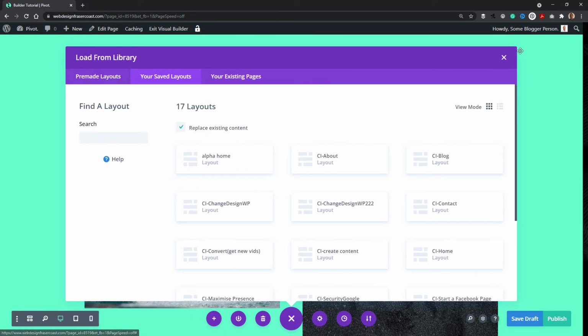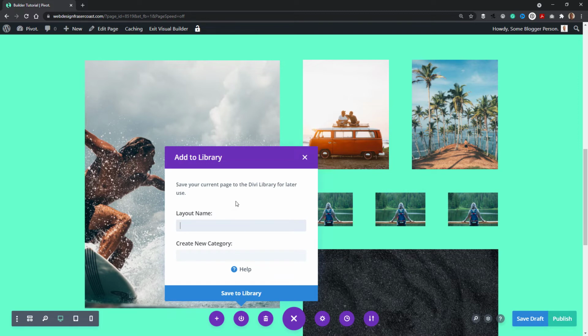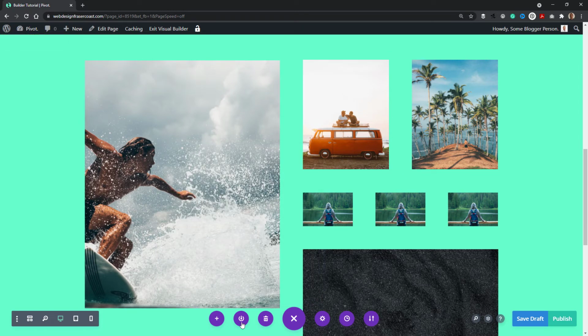So that's pretty handy if you have layouts there you want to use. So I'm going to close out of that. And then of course the second button, instead of adding layout, you can save the layout of the page. So that way if you decide that you want to actually put this layout on a different page, you can say, oh, yeah, this page 1, whatever you want to call it. And then you can go back to that other page, get to this plus symbol and add it from your saved layouts. So that's pretty handy as well. And the bin icon will clear the layout completely. So if I click that, it'll delete the entire layout and we'll basically have to start again.